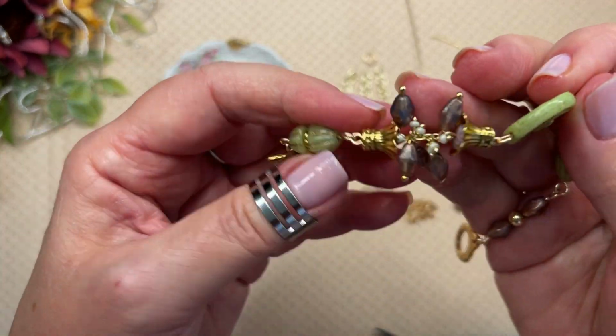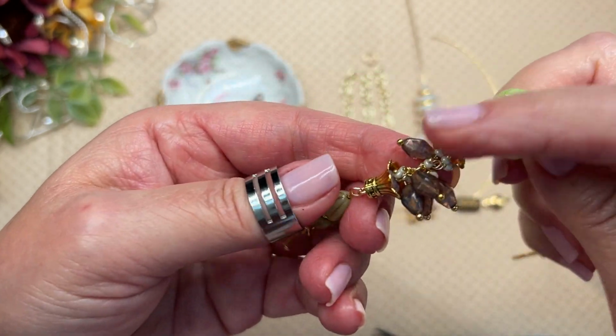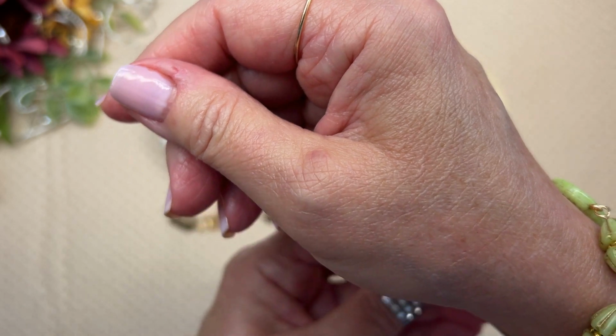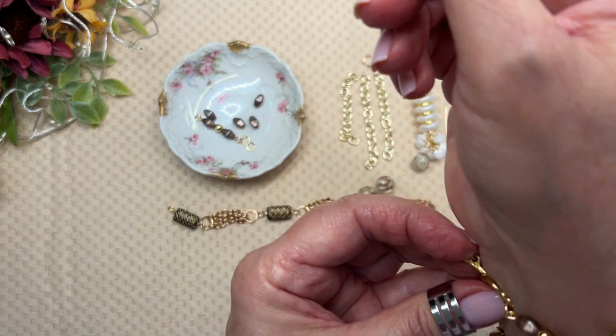And this cool little bracelet is done. I feel like I could even add some more to this little section here, but look how gorgeous this is. And it looks like I got my length pretty good.